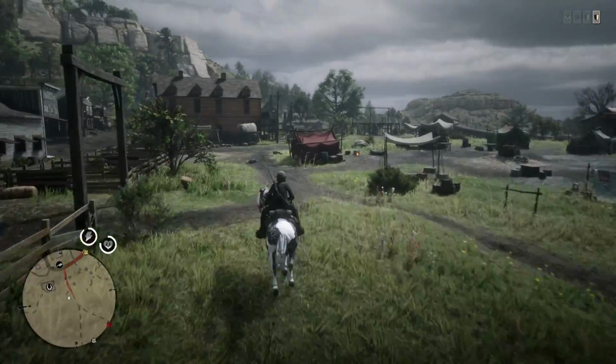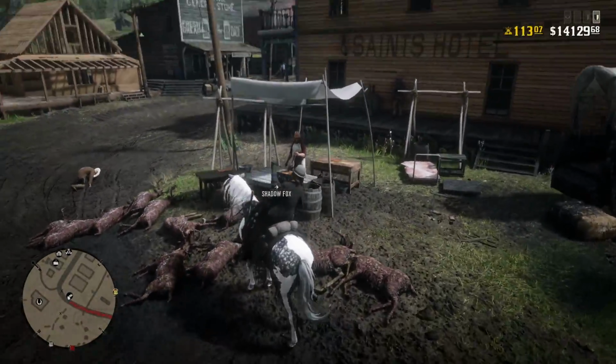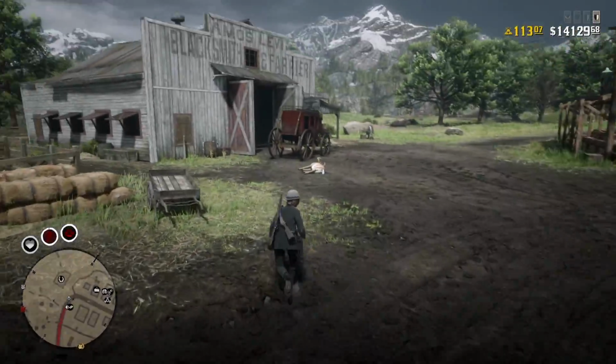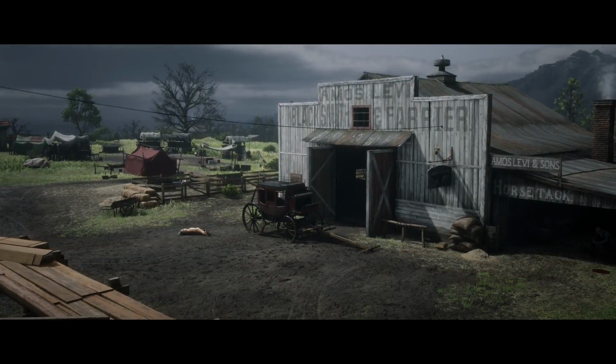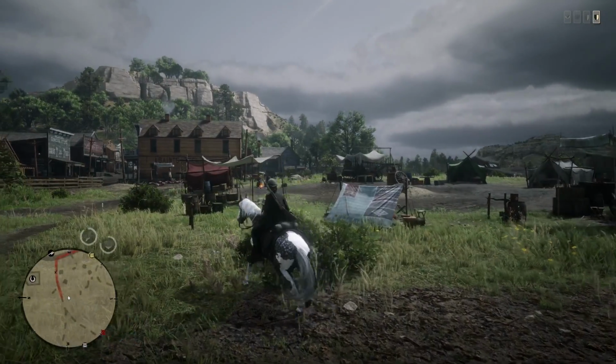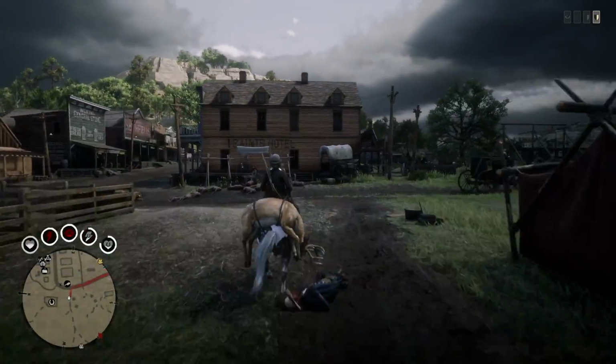Now you'll see that I don't have one on the back of my horse, and I wasn't even honestly paying attention to it. You're going to see me get off the horse and run right back into the stable, and I didn't even realize it wasn't there until I spawned back outside of the stables again, and I'm like, wait a second, there's no carcass on my horse.